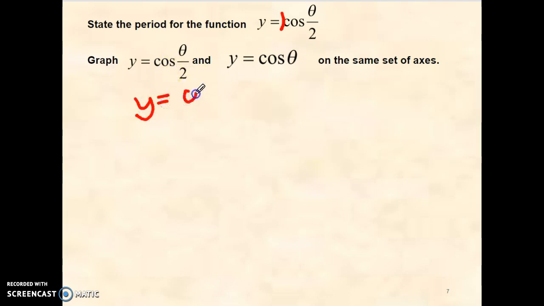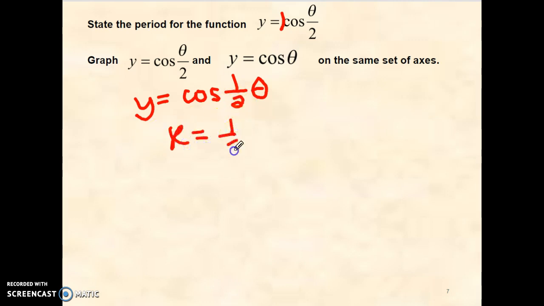Even more so, the value for k is not 2. If you remember from Algebra 1, if you have x over 2, that's the same thing as 1/2 x. So theta over 2 would be the same thing as 1/2 theta, which changes the game because now k is not 2. K is technically 1/2. And so that's our value for k. Now, don't get that confused. That's not our period. That's still not our period.